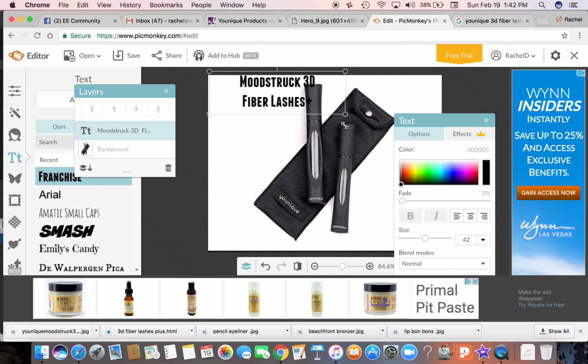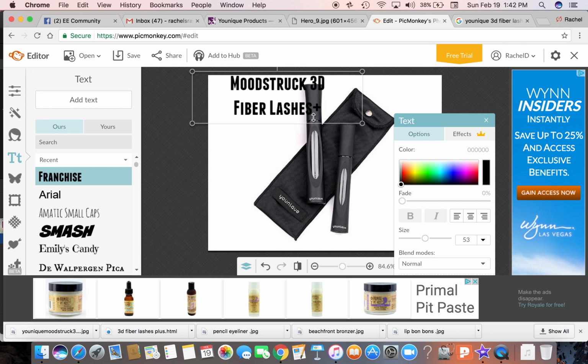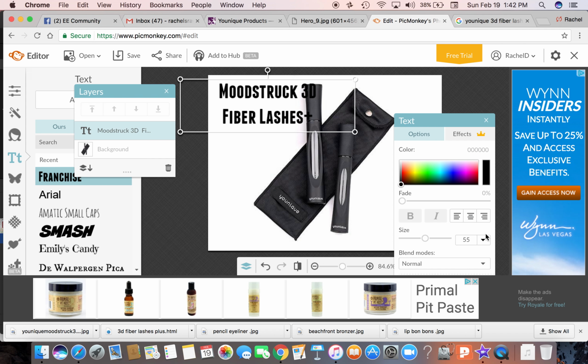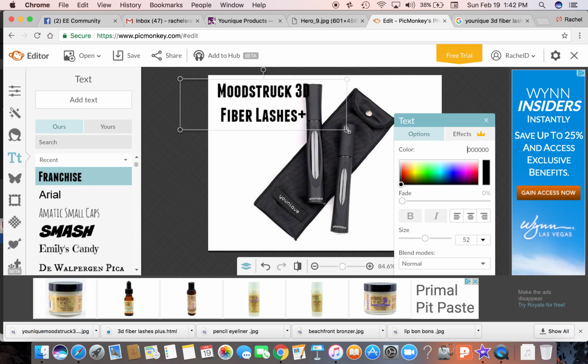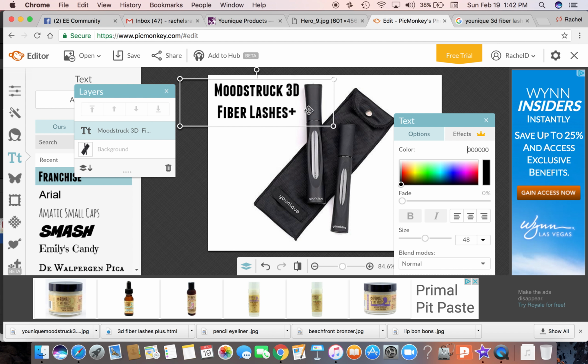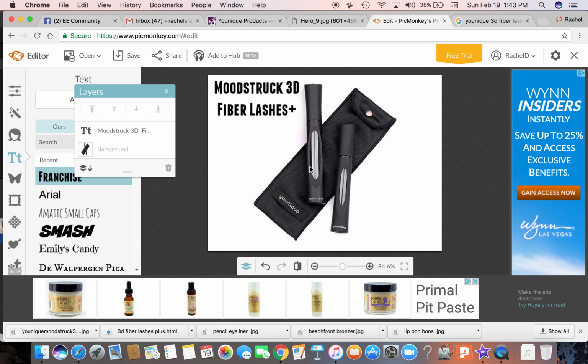Now I just want to make it a little bigger. Whoops. You could also make it bigger here. You can change the color. If you know the names of your colors, you can do that there. Which is good because if you want to brand yourself with certain colors, you can figure out the code for that color, and always use the same colors. I'm going to be doing that at some point.